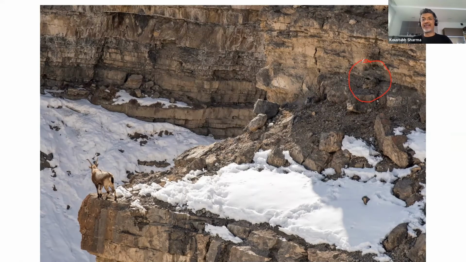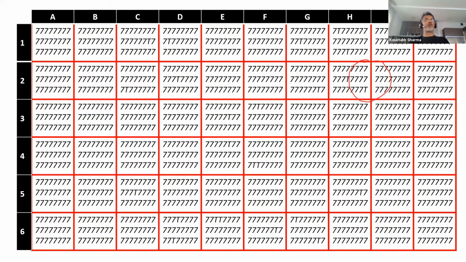Anyway, now talking about a snow leopard getting it wrong, I have a little exercise for you all. It's probably a little break, but I think it's going to be a bit of a mind bender. If you all can do a small favor, take a screenshot and put it in Microsoft PowerPoint or Word or wherever, and just try to, oops, let me remove this one first. Yeah, and just shade it or put a marker or whatever. Just identify which grids have T, the capital letter T, in them. If you can just spend the next two minutes, and we'll start the clock now. In the next 2 minutes, quickly mark those grids which have T in them.